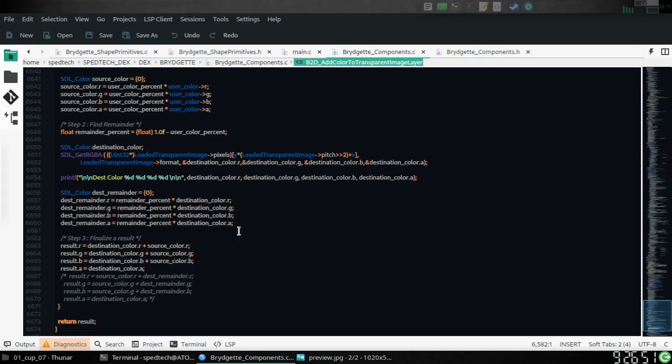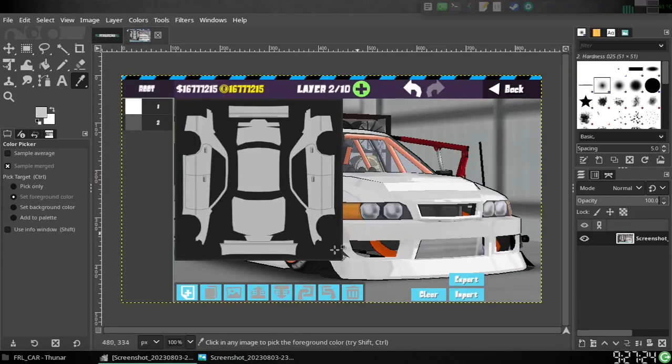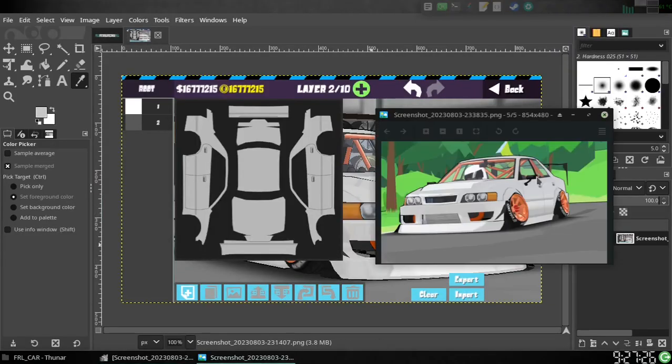I need to be able to replicate someone else's code and how that individual or those individuals handled their transparency, their color mixing, color blending. Enter Assetto Corsa Legends and my car.